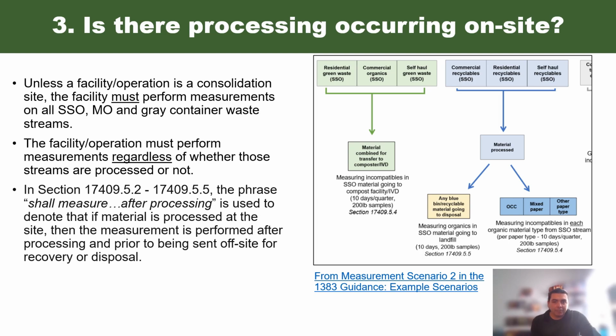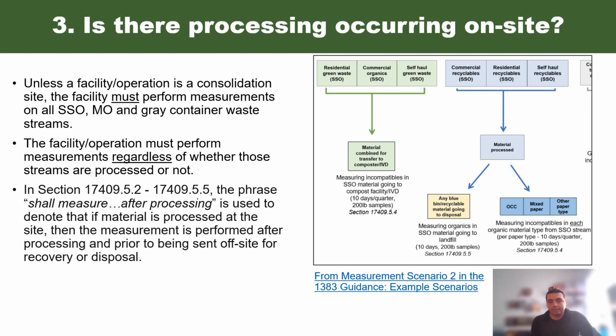The reason why there's been a lot of confusion with this is that for how that language is written and those measurement requirements, it does specify after processing is when measurements take place, but the actual intent of that language was just to show that measurements take place after material's been handled, but prior to it leaving the facility. So if it has been processed, such as cardboard or baling, those measurements would take place after baling's taken place. But if it's for material like green material that just gets handled, consolidated, and sent out, that material would still be measured, but right before it's leaving the facility. And so that's a lot of confusion that we did want to clear up.